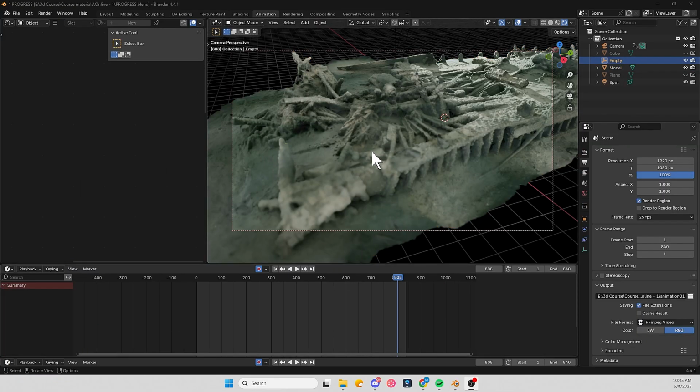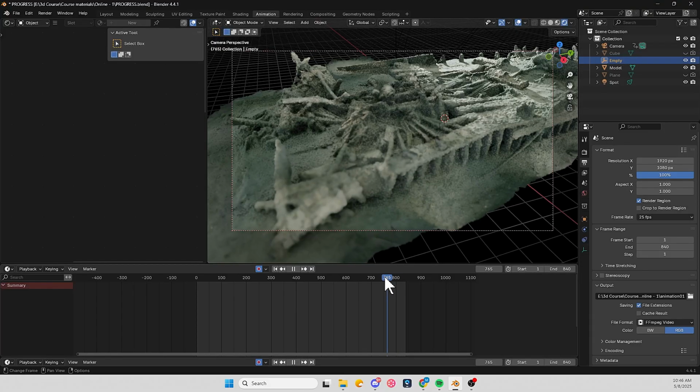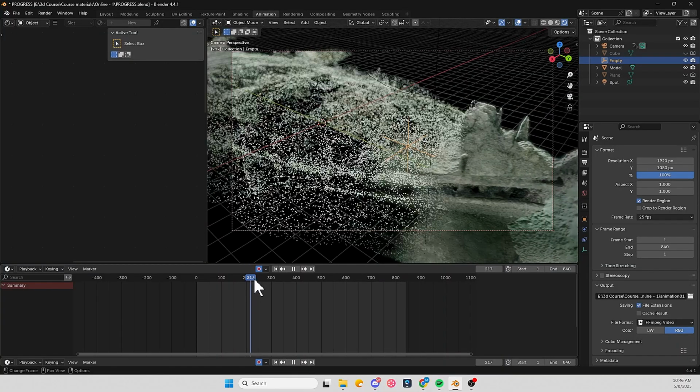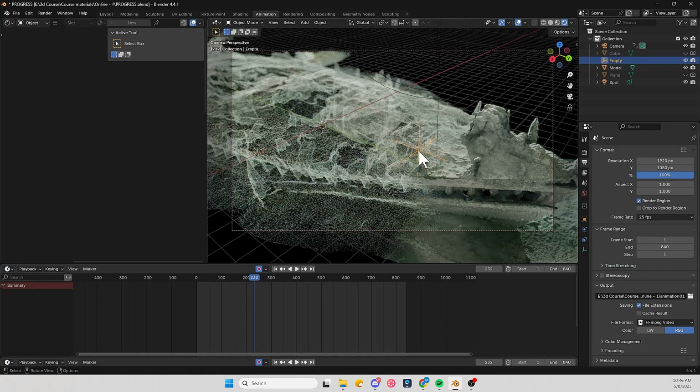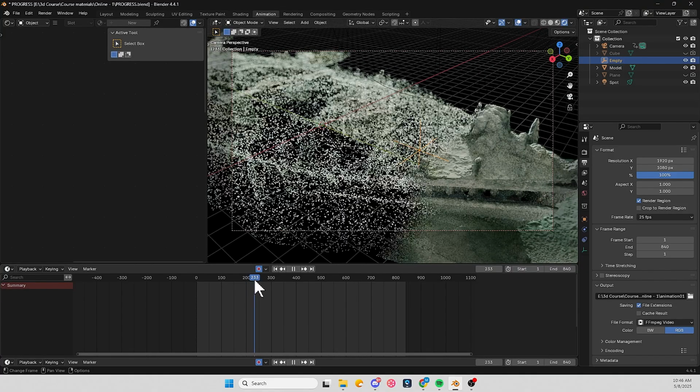You might notice our image is out of focus. Perhaps you remember that our depth of field of our camera is being controlled by our empty object over here. So let me go all the way back. We see it over here. So what we just did is that camera moves, however the object controlling where it's being focused stays. So we should address it in a very simple way.